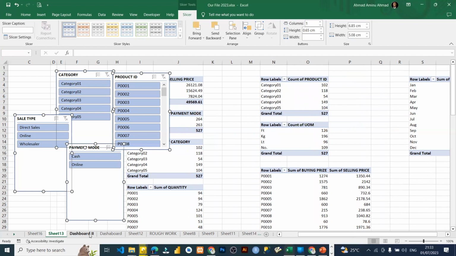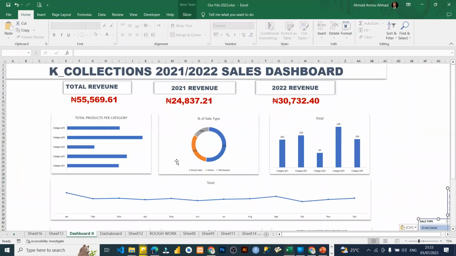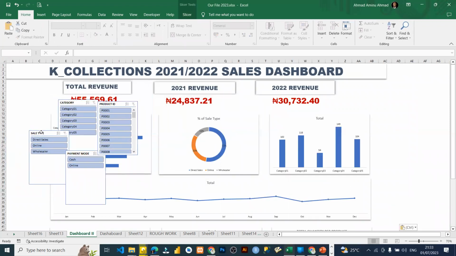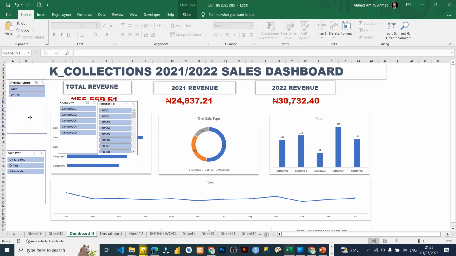So this is our dashboard too. I'm pasting them here. You see here, all 4 of them. So this is what we are going to do now. The first thing is, we have this category. We also have the product. I'm supposed to bring that, but it's okay. Let's just do it now since this is what we have just done. We can just put it here. So I think we can create it. Let's make this one here. So the cache and this, we are going to put it here.